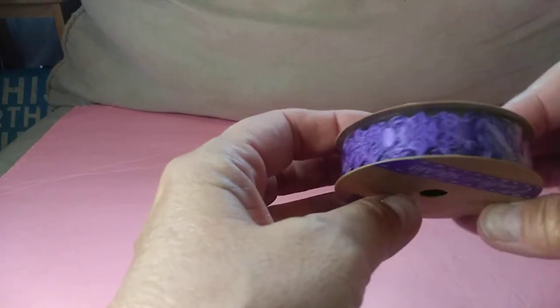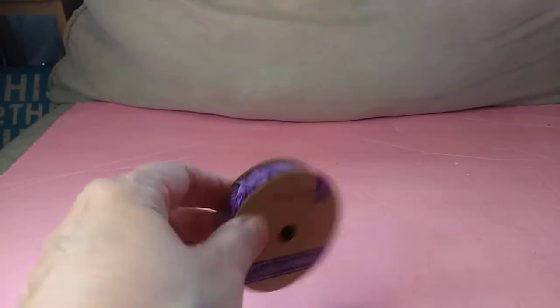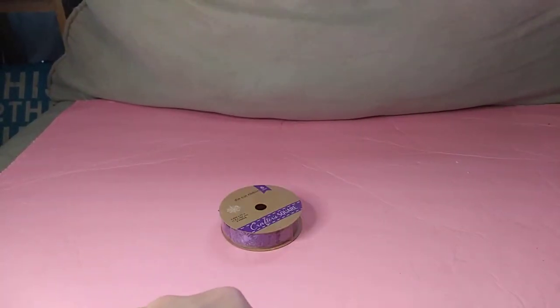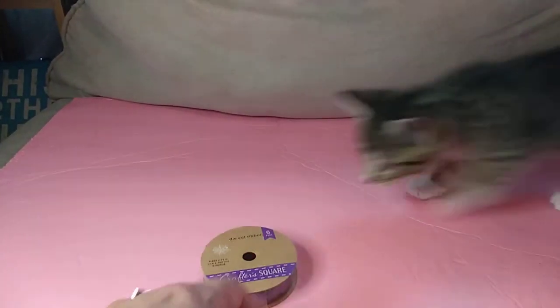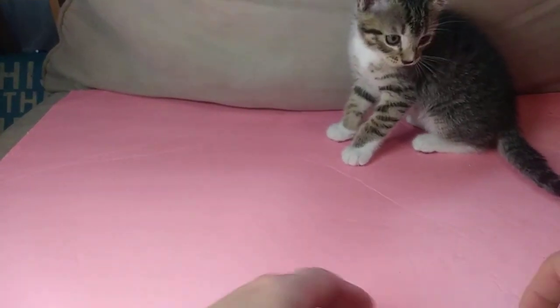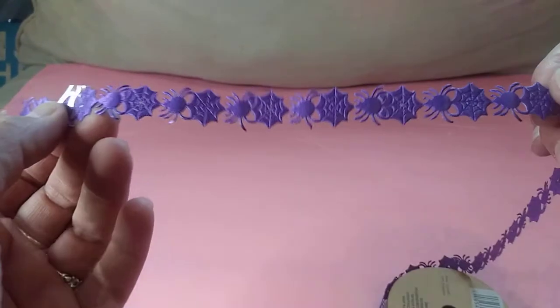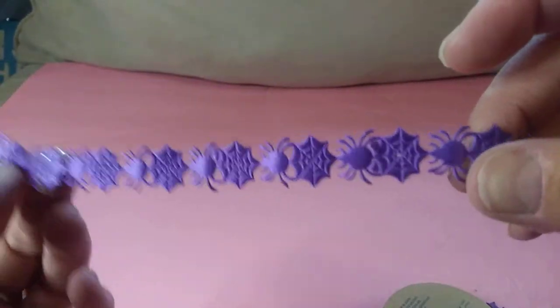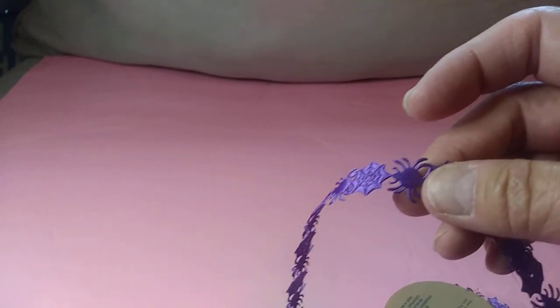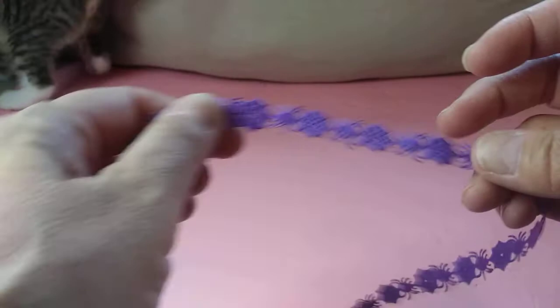So I got this really pretty ribbon, and I want to say that these are like spiders. Here he comes — come over here, silly. We should just let him show up so it won't seem like I'm pushing him to come in. Look how cute he is, he's so silly and cute. Let's see if it rolls. Okay, I opened it up — so you can see that it is spiders. I hope you can see it because I kind of had to move the light a little bit because of the little guy over here. Can you see the little spiders? I'm going to point out how pretty those are, right? And I'm thinking about, obviously, a DIY with that.